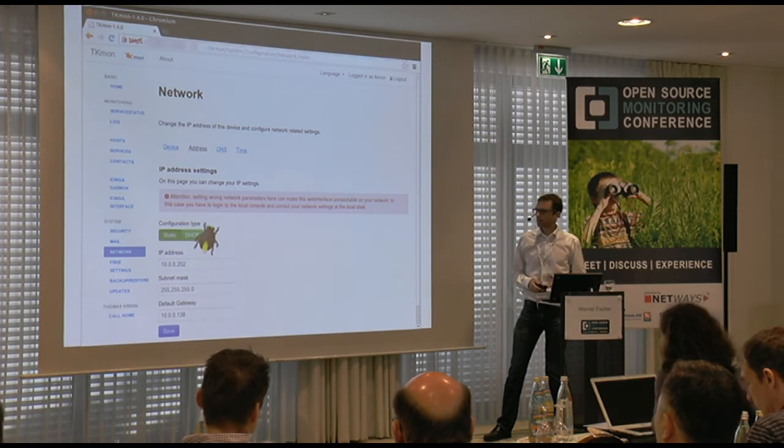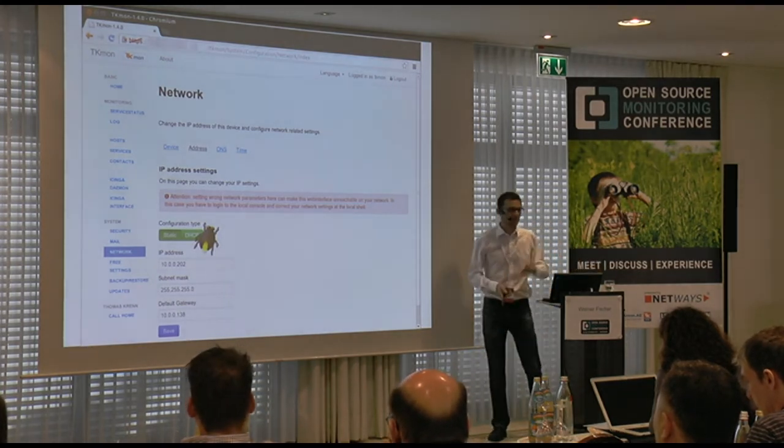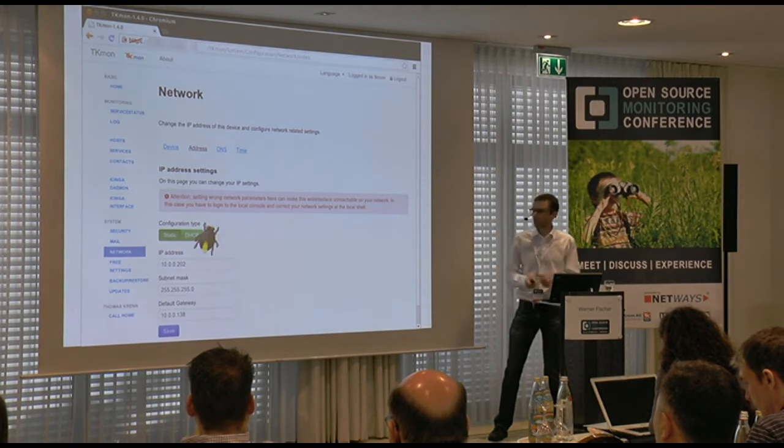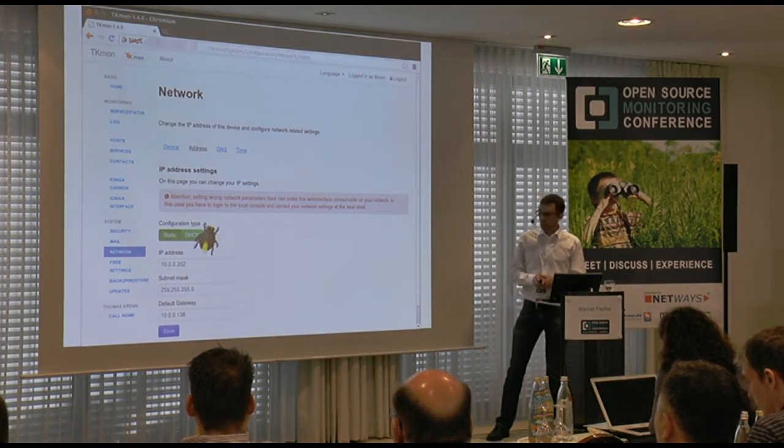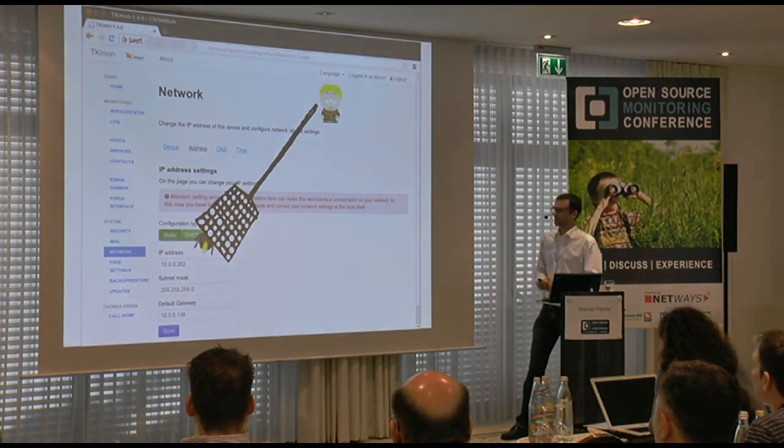tested this, the box was at my home office. I used remote access, and after 2 hours, suddenly I had no access anymore because the IP address had changed, port forwarding was wrong, and I was knocked out. But luckily we had Marius in place here, and so he defeated this bug, and it's already solved in the 1.4 release.